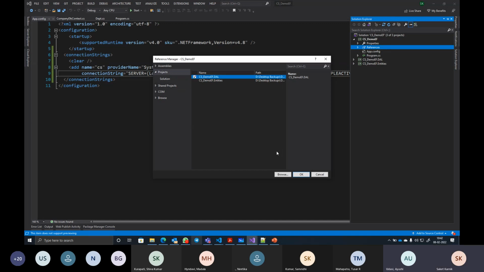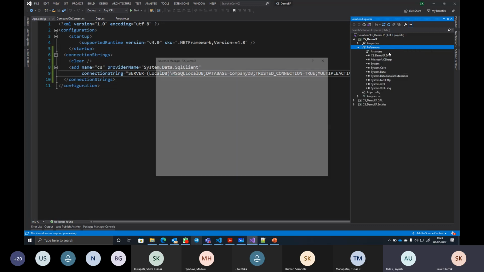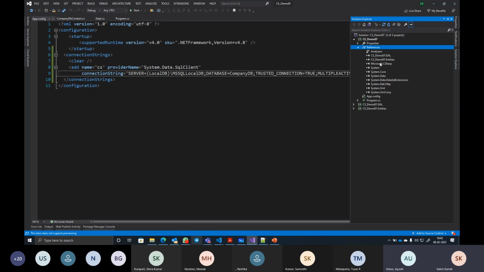The checkbox must be selected and click OK. What do you think? Whether this project must be aware of entities or not? It must be. So again, right click on references, add reference, and this time select entities also, the checkbox, and click OK. You can do it in single shot also, no problem. Both DAL and entities must be added. Is it clear?